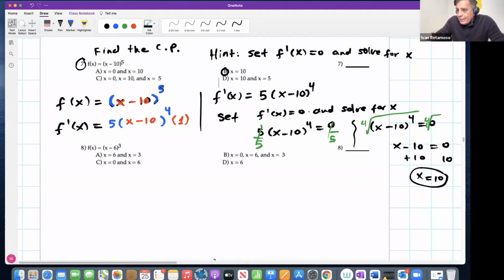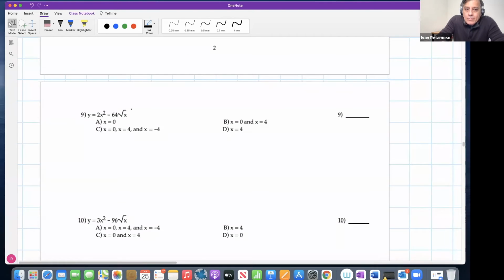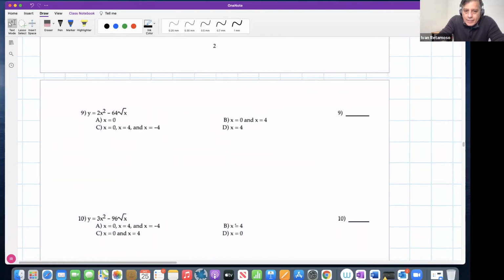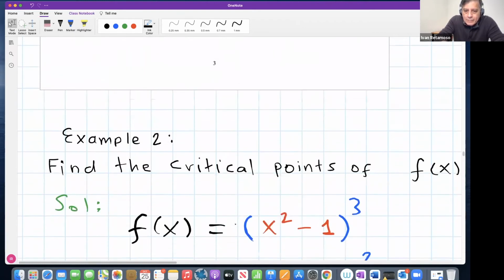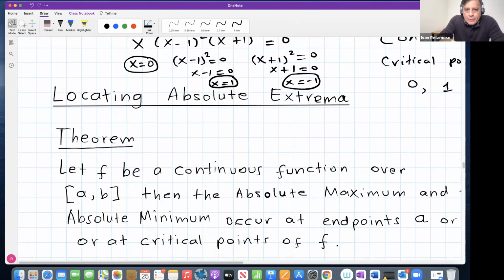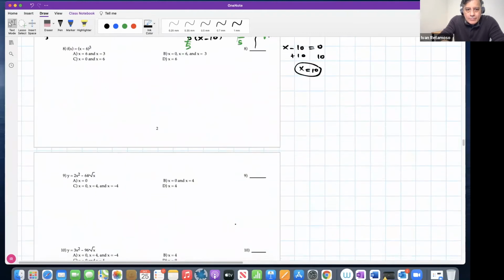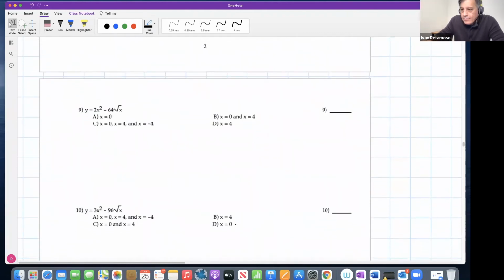Okay, now let's see the case when we actually have to look at values of x such that the derivative may not exist, it could be undefined. Let me show you an example first, then we will go back to this. Hint, it appears when you see square roots or when you see denominators made out of the variable, right? So in those cases, you have to be careful. I will show you with an example how you proceed. I don't have an example here, so I can show you directly on the worksheet. Maybe I can show you number 9, and then you can do 10. Let me go ahead and do number 9.